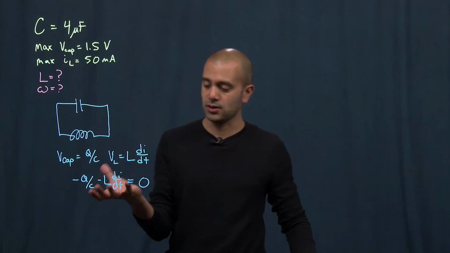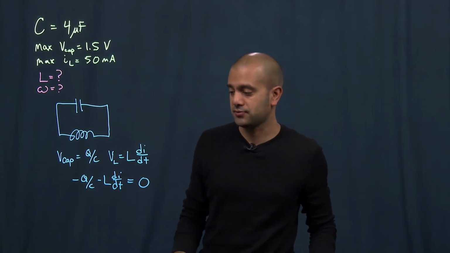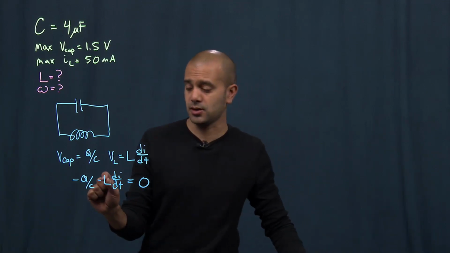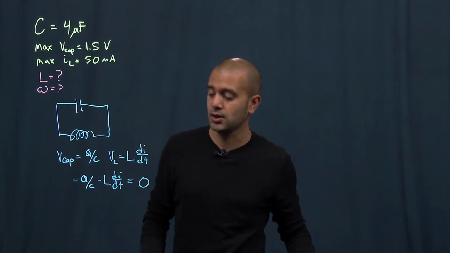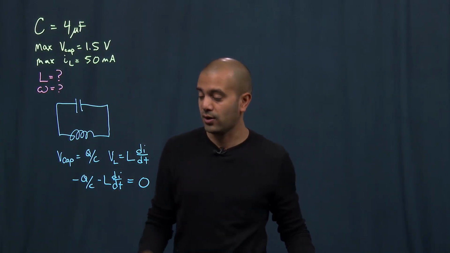And we want to solve this. This is a differential equation because we have some derivatives here. The problem is that we have two different quantities that depend on time. We have both charge and current. And so solving it is not trivial because we have more than one quantity here that we have to solve for. However, they are related.